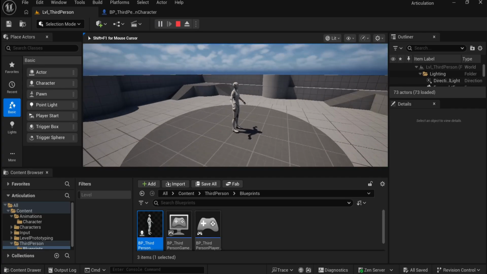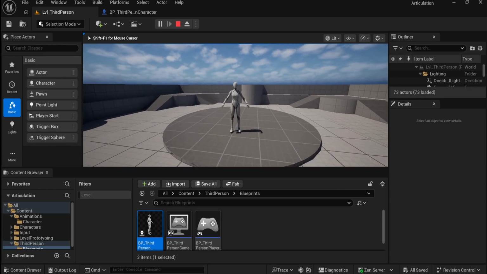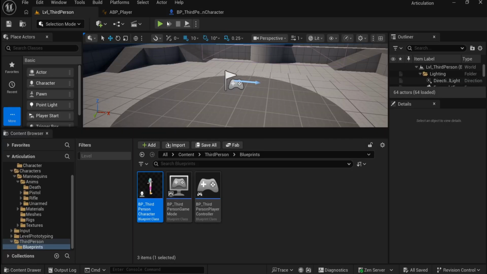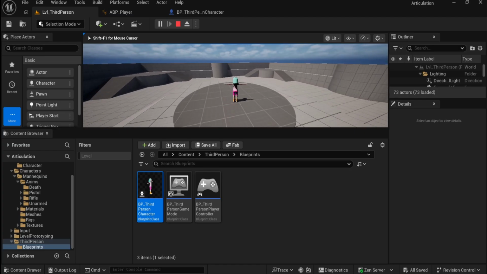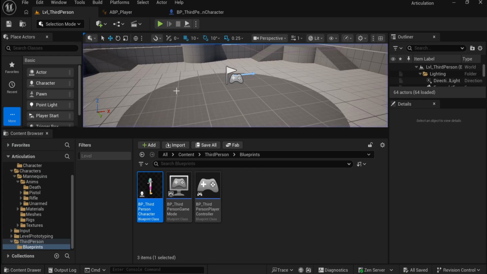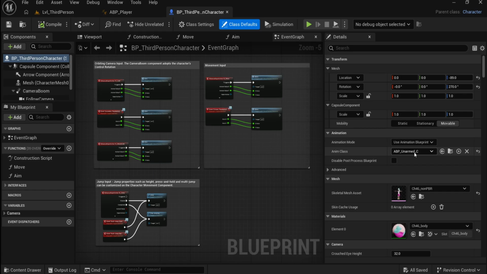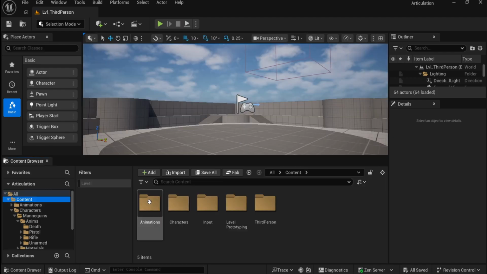Can you see, when I play, the third person character is not performing any animations? It's supposed to. So I'm just doing the undo. While the animation blueprint is the same, instead of the third person character, I just change it to our character. Let's see what happens now. Same problem repeated again. It is because the third person character has got its own blueprint, which has to be attached to the skeleton, and the animation blueprint that is created for our own character has to be configured properly. So even though we give the same character, same skeleton, it's not performing as desired because it's not configured yet.